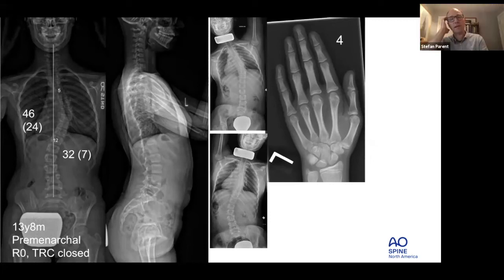I haven't done a left-sided curve. I'm actually pretty hesitant. If someone comes with a left-sided curve, I don't do it. I'm just too fearful of the short vessels and the proximity of the aorta. I'm not a big fan. But for the lumbar spine and for the Adamkiewicz, I don't look for it. I don't test it, or do an angiogram prior to surgery. I think if you look at the literature, the likelihood of having a spinal cord injury from an abnormal Adamkiewicz in a normal child is almost unheard of.